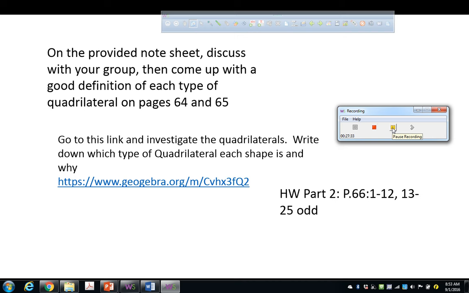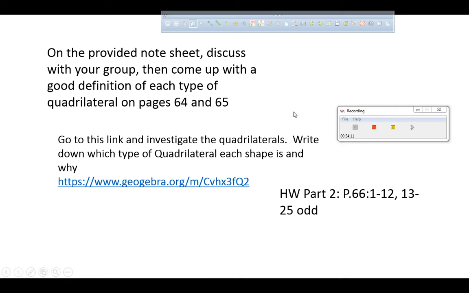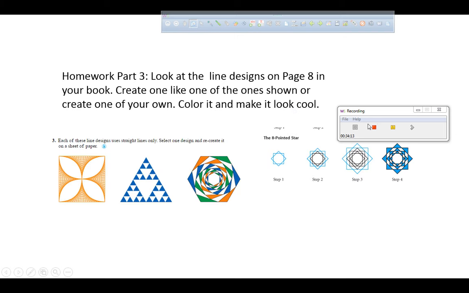Hey, you guys, I'm going to show you how to do line design. I'm not going to make you do it now, we can make it due like Tuesday of next week or something, okay? But I want to show it to you, so you can work on it. The homework that you're working on now will be due tomorrow, but I kind of want to show you the line design thing because it's cool, okay? So if you go on page 8 of your book, it shows you how to make one of these, which is called an asteroid, okay?